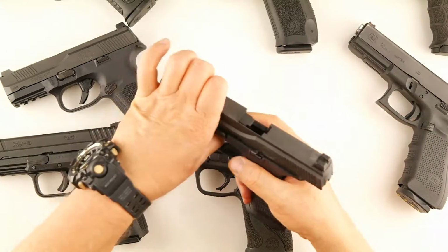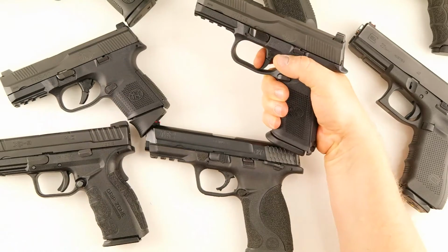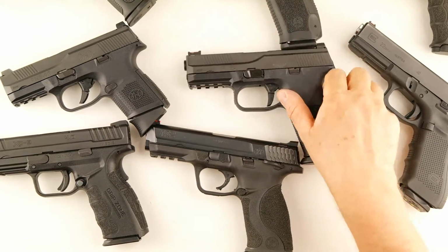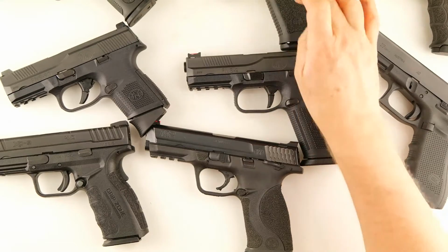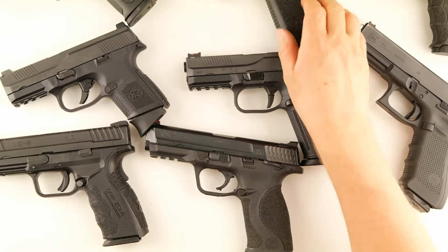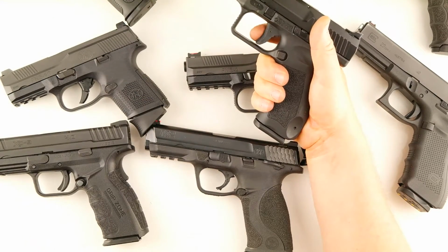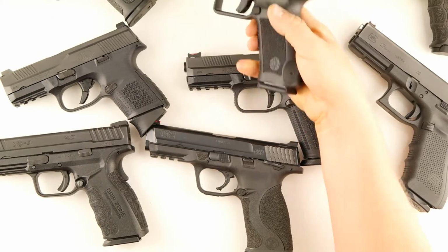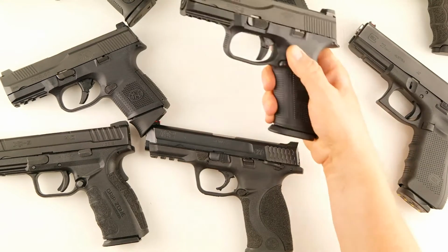The FN, no real creep, just a break. So this one feels better than the FN trigger. I like the FN trigger, but the Canik has the best trigger. So everybody out there that's making handguns, buy one of these, find out how these guys made their trigger so nice, and copy it.